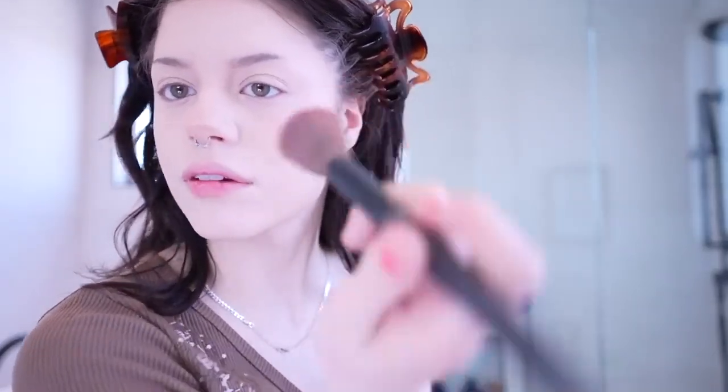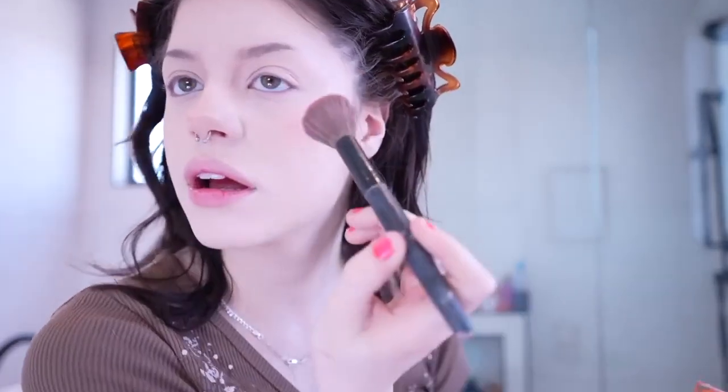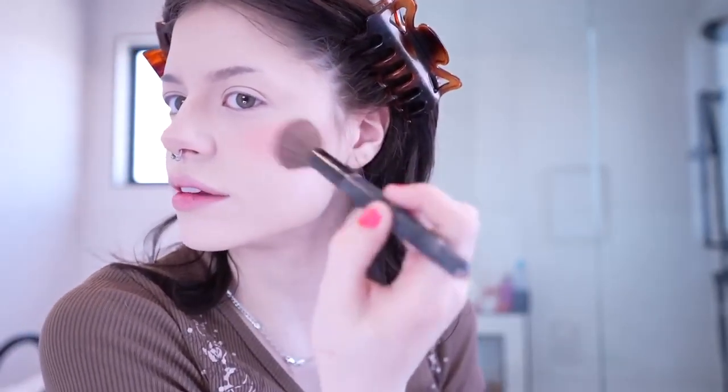Anyways, I just take this fluffy brush. It's probably a Morphe brush. Just take a little bit on there, and I like to put it in the middle here. I like not to bring it too far on this side. I used to. A little placement of the blush is very cute. Put a little bit on the tip of my nose, on the top of it.